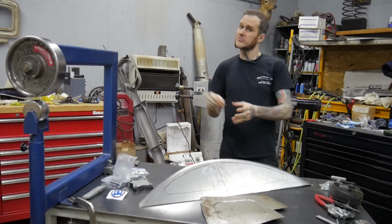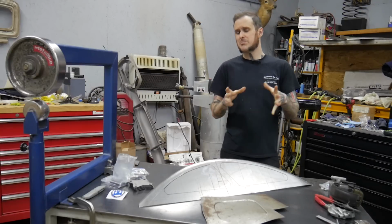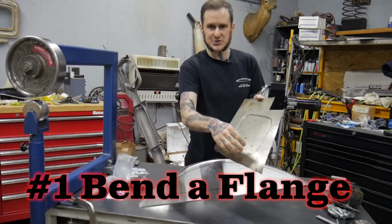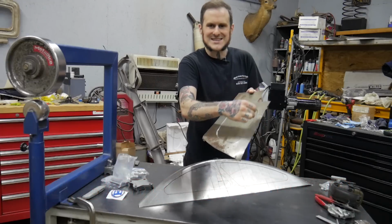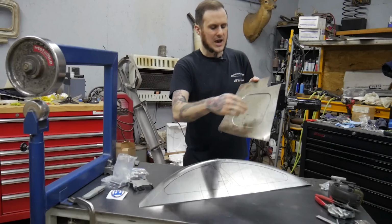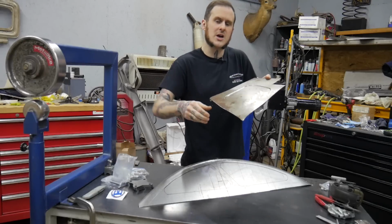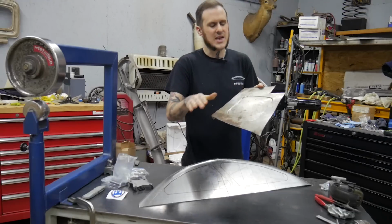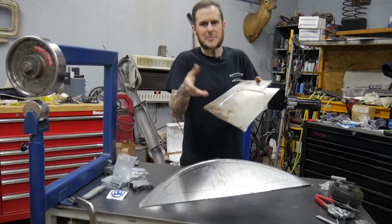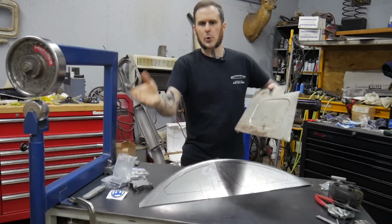Before I knew how to do this, before I had access to these tools, I still bead rolled panels. What did I do? First and foremost, I would plan bends into my panels. Say this panel here that I just did and it's all distorted, I would bend an angle on this and butt it up to the next piece so that they both came together at a pinch weld underneath. I would bend an angle on the sheet metal brake, and when you do that, you actually put a little structure back into the panel, create some strength in there, and it'll help to flatten it out. It may not take that tin canny, oil can kind of thing out of there because that needs to stretch, but you might be able to lock up the panel enough that you can work with it for the floor pan or whatever it is you're trying to do right now.